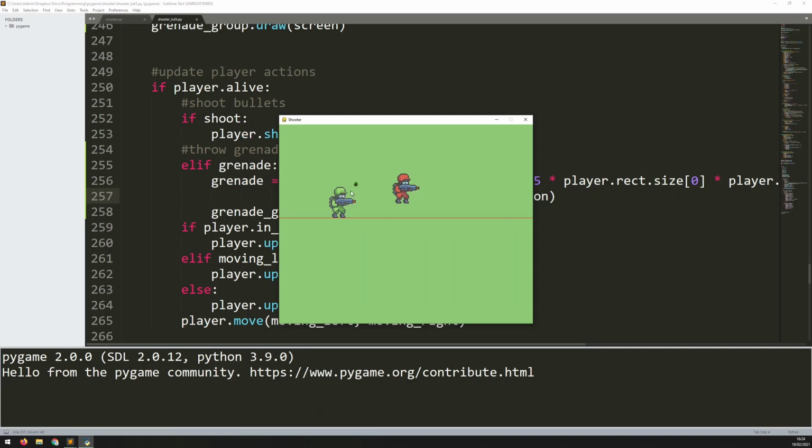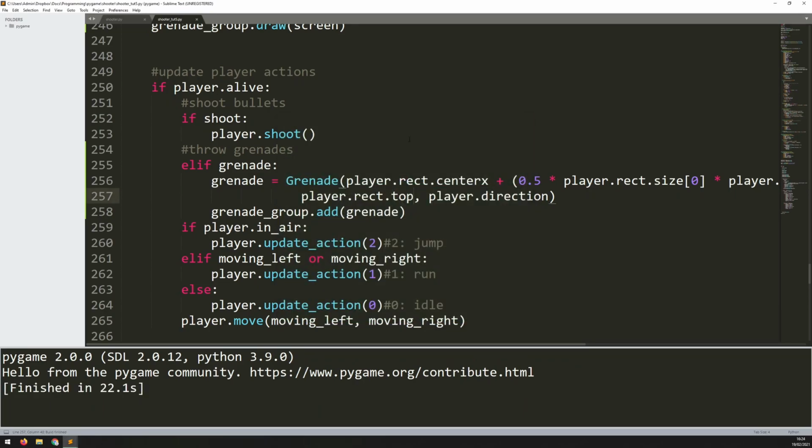If you're imagining the player is throwing it, okay, I don't have an animation for that, but this is kind of the trajectory that it would take. So now I need to be able to throw that grenade and actually make it move and follow this kind of path. But before I do, I want to fix this issue with just creating endless amounts of grenades. So remember, I said that I don't want to have a cooldown for this. Instead, I want to have a trigger.